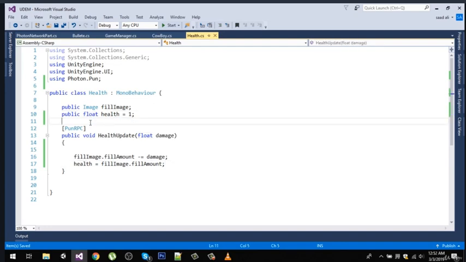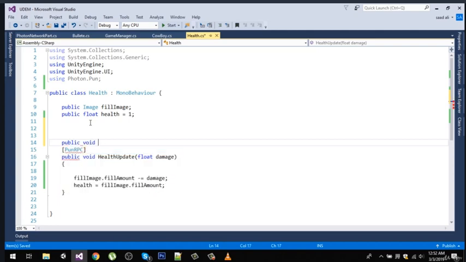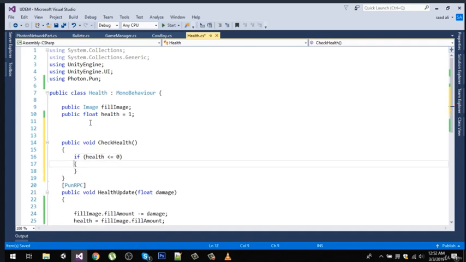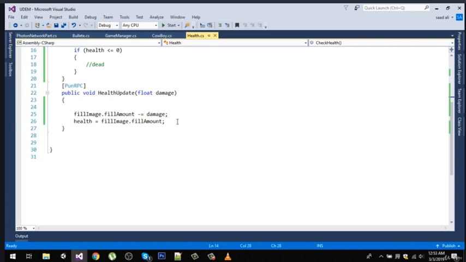Now let's create a check method. So public void check health, and in here we are simply going to check if the health is less than or equal to 0, then it means our player should be dead, and we need to call this check health method each time we update our health.